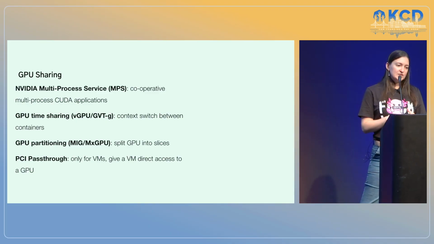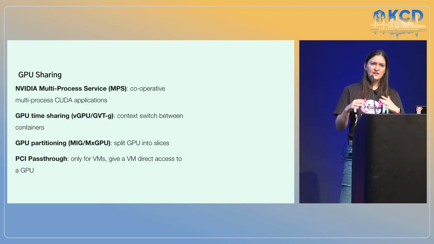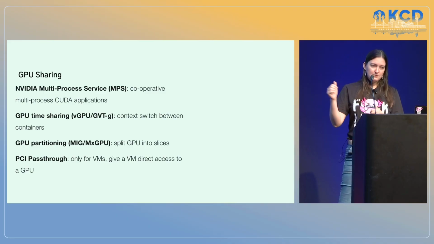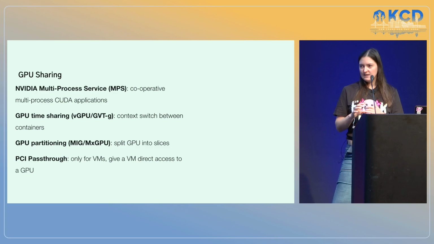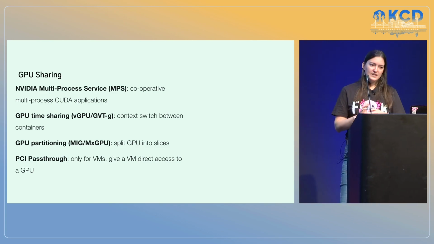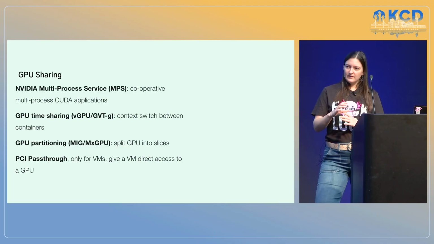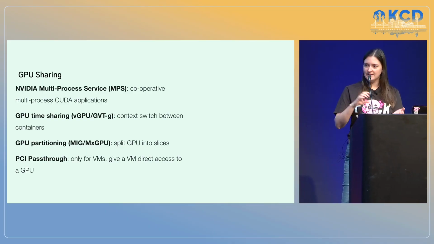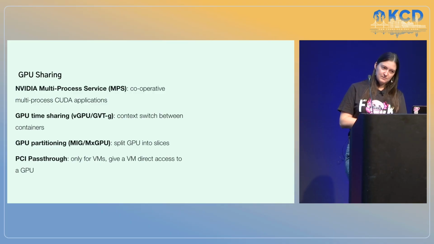Then we have technologies for GPU time sharing. This is, I think, more like the CPU level time sharing a little bit, in that it's in software and you context switch between different containers accessing the same GPU. But again, some of the security and isolation properties of GPUs are different, and so these don't provide as strong of isolation, especially with things like memory. Sometimes memory will be left over between the different applications that switch into the GPU.